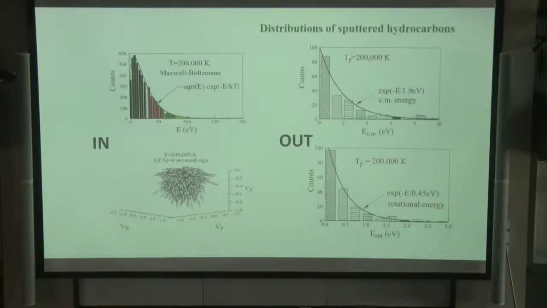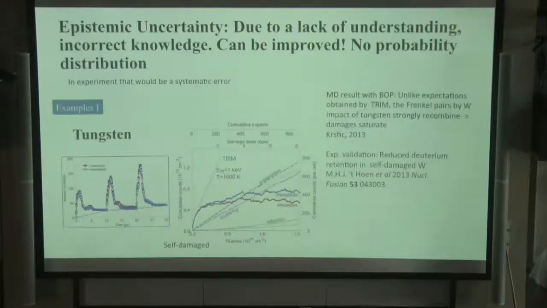Now, this is at input. That's what we were talking about before. You have some distribution that is Maxwell here, a random distribution, and what you get in the output, of course, is a distribution too. And here is what is actually calculated: rotational energy, and here is center of mass energy. They both have different temperatures, different distributions. But that's all that we can find by calculation. That's nice.